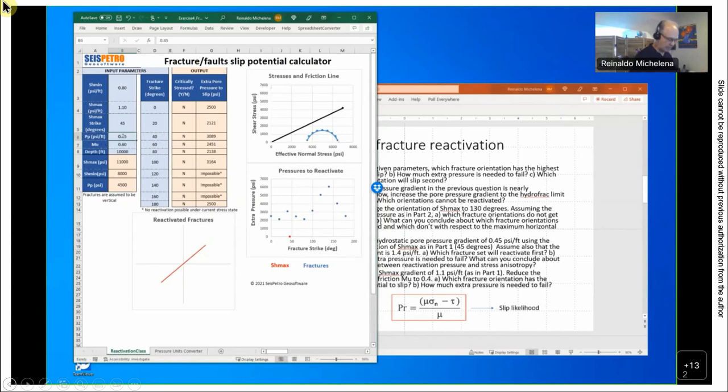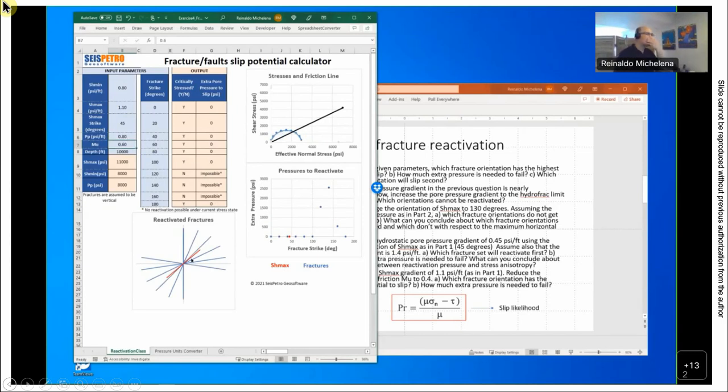Then again I'm going to put the water pressure here in another number. I put, I don't know, 0.6, and you start moving some fractures, and then you put 0.7, and you move some more, and it will show you here the orientations that are reactivated. So as you increase this one, you may get more reactivations until that's all you can do in this case.